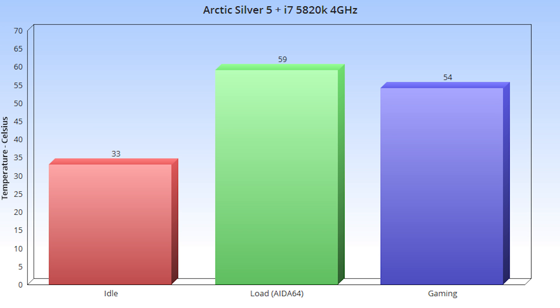Under gaming, things got a little weird — I averaged about the same: 53–54 degrees Celsius, coming out to about 53.8 overall. That kind of tells the story. Does thermal paste actually make a difference? I would almost lean towards no. The load result raises an interesting point — does thermal paste work better at extreme CPU temperatures, or is it just an anomaly? I'd lean towards anomaly. Whatever brand you go with, it seems to be a hit-or-miss few-degree difference.